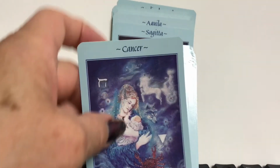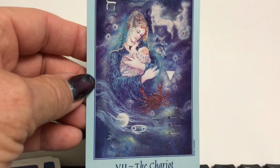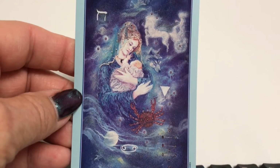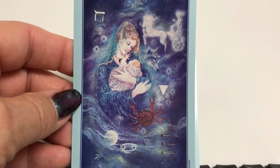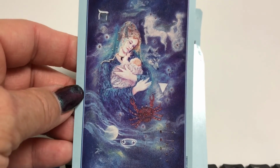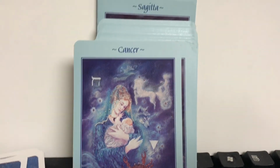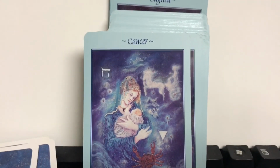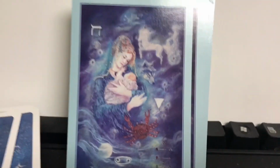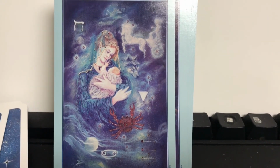Now this is kind of interesting. I had to go to the book and read about this. This is Cancer, which is the constellation associated with the Chariot, and they picture beginnings with mothers. There's a Romulus and Remus aspect of this, and then, well, I'll just have to read it to you. Give me just a second to get it in the book here. This is so different. I really would like to read this to you. So this is the Chariot, Cancer, the mother, and the hero.